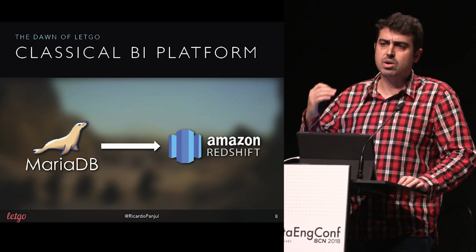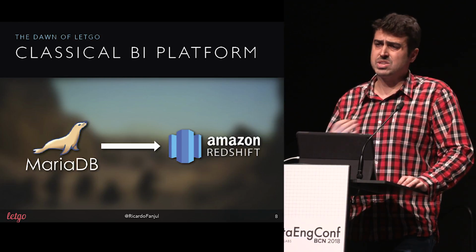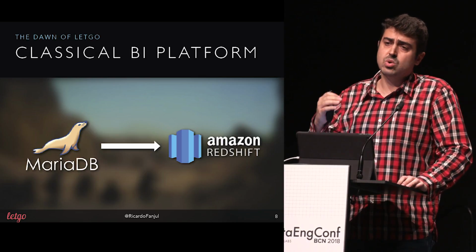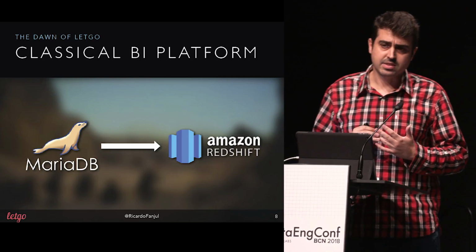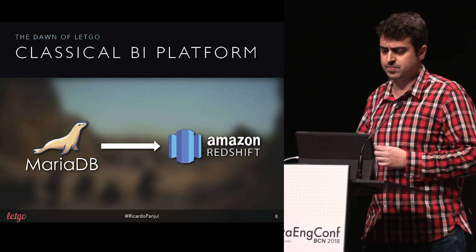Every day, we had a growing number of users and new members joining the BI team. As a result, we started having scalability problems. In addition, we began to have more and more complex use cases, so for all of that, the traditional BI architecture didn't meet our requirements. We needed something new.